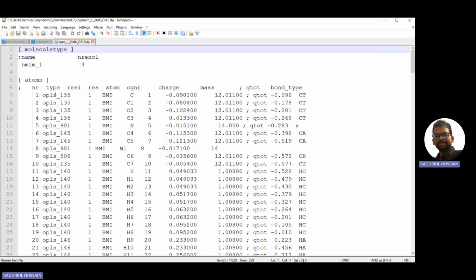If you go to the GROMACS topology folder, there in OPLS, there is no 800 present. That's the problem, right? Because if OPLS 800 is not present, the non-bonded parameters sigma and epsilon are not present.